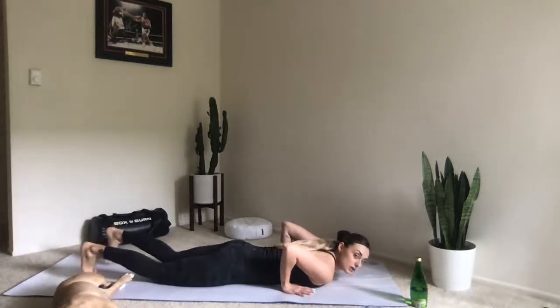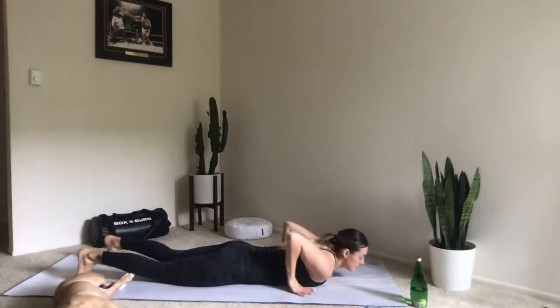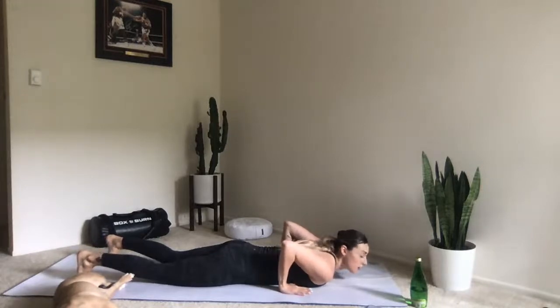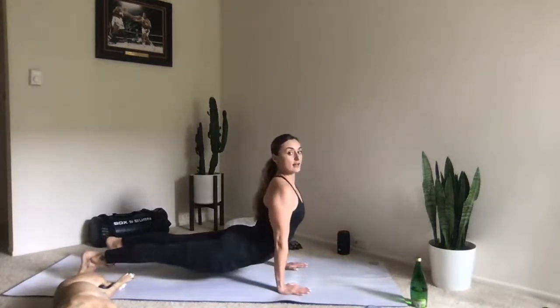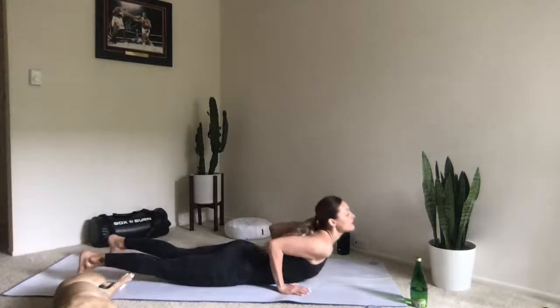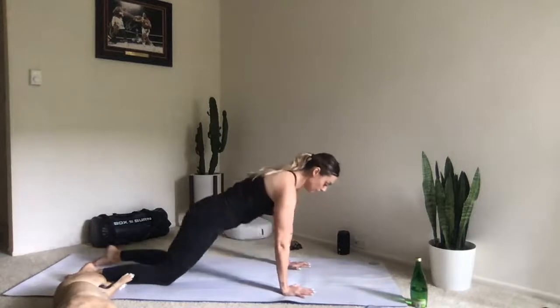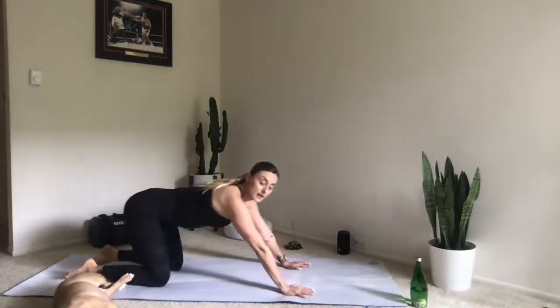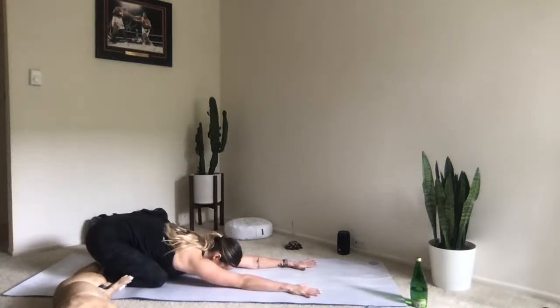Now we're going to tuck our toes under. And we're going to go a little bit further into the upward facing dog. Same thing, but we're just going to lift our hips off the floor. Same thing. We're going to lengthen our spine with inhale. And lift ourselves all the way up. You don't have to do it if you don't feel comfortable. And release all the way down to the floor. Good job. Bring yourself all the way up to all fours. And drop your hips to your heels into the child's pose for a little break.